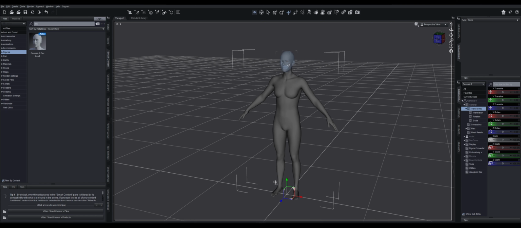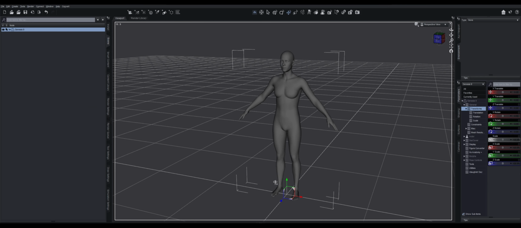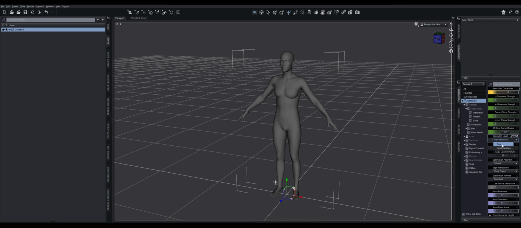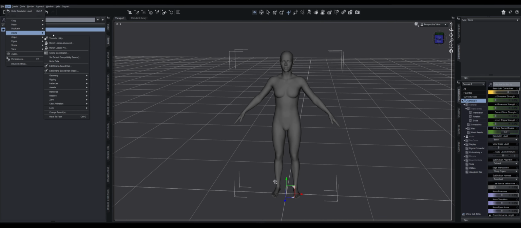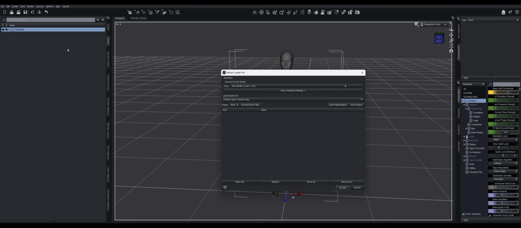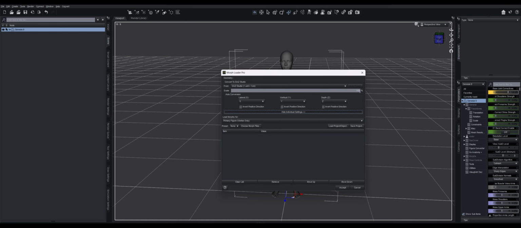Okay, so now that we have that file in, we're also gonna make sure this is base. We're gonna go to Edit, Object, Morph Loader Pro. And you're gonna have it on Dev Studio again and leave it at 100. And then you're gonna choose your morph file.